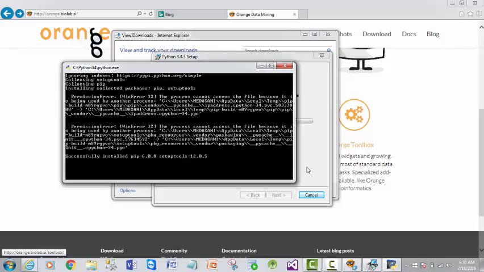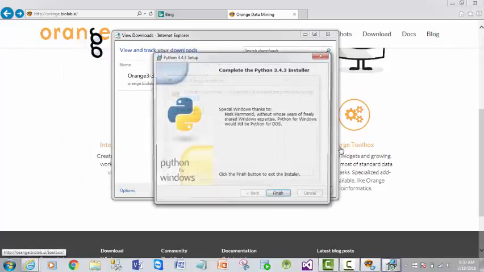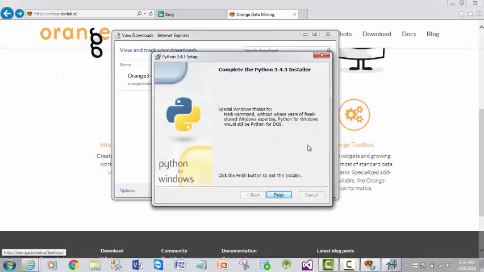Showing that it is successfully installed. Let's click on finish to completely install Python.